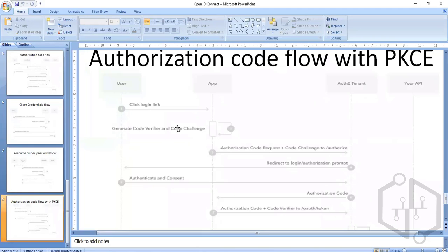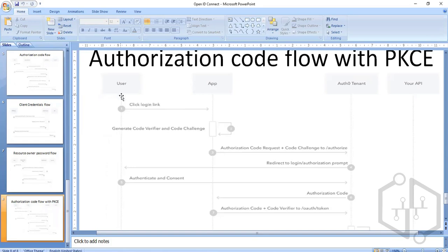Yeah, so same thing: user, application here, the auth tenant, which is nothing but an Okta tenant, and the API, our Okta API. So we'll see how the data is getting transferred between these. The first one is the user trace. PKCE, what is that full form? PKCE is nothing but proof key code exchange. You will understand the meaning of this PKCE in this flow.